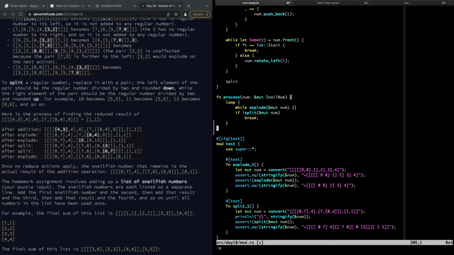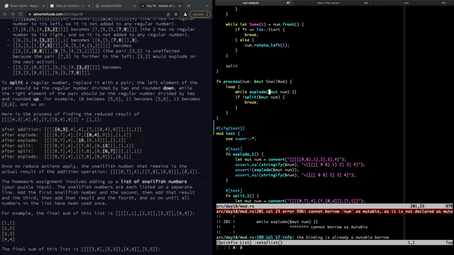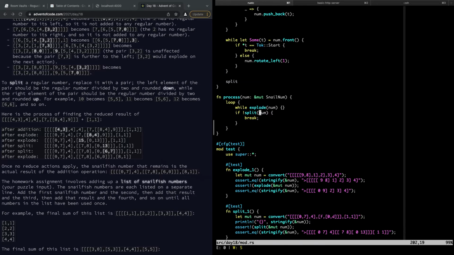Right? That's all we need to do. So we keep exploding while we can explode. If we don't explode, then we try to split. If we don't split, then we end. But if we did split, then we'll go back and look at an explosion again. Oops, I left off the braces. I think that's all we need to do. And we can't borrow that as mutable. Why not? Oh, do we just need to do this? Yep, okay, that was the problem there.